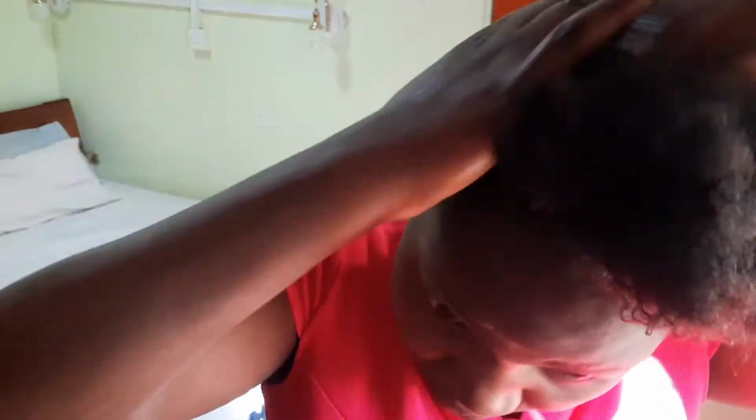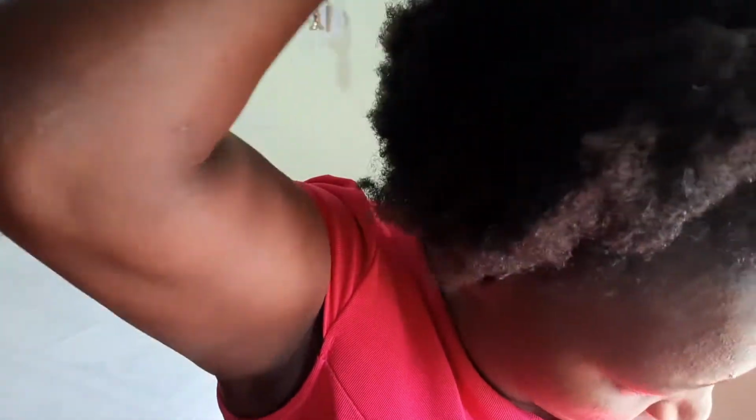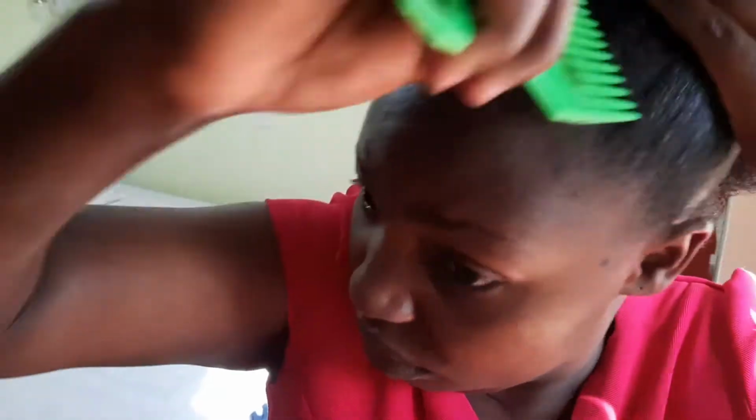It's very nice. So now I'm going in with a comb as I get all the gel on the sides. I will raise the hair using the comb, and then later on I will use a brush. But before you use a brush, you need to make sure that the gel has really spread even inside, so that when you're brushing your hair, you're sure you're doing your final touches.